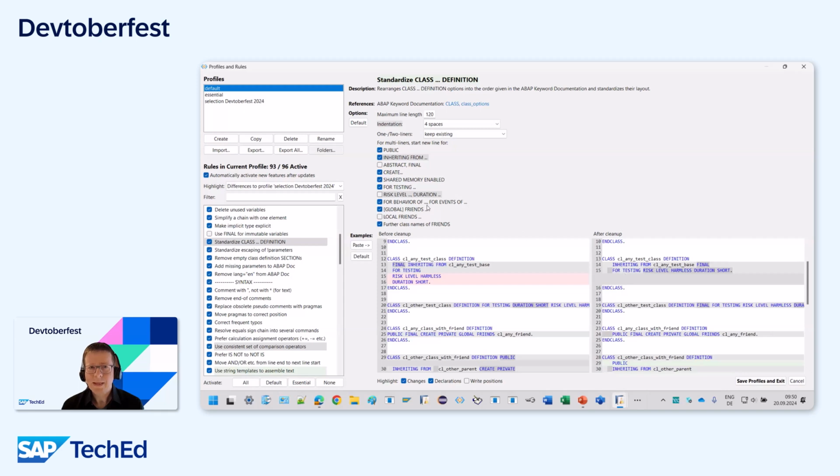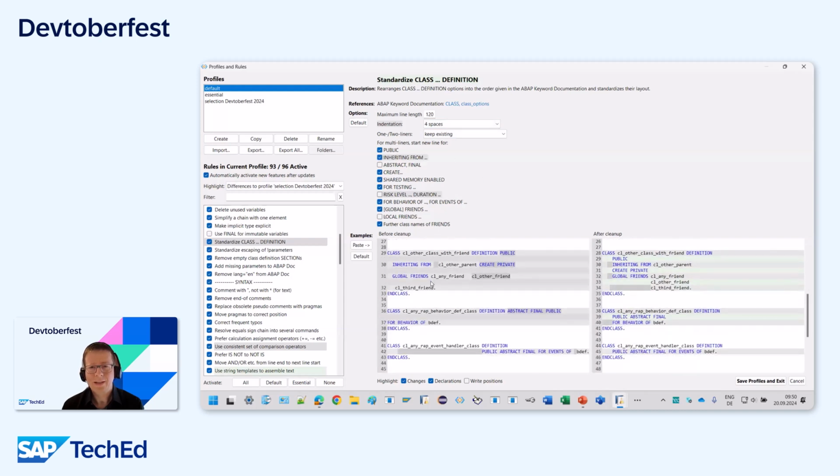I want to group these lines. So for example, for testing should go on one line or maybe on several lines, just as you like. Inheritance could be behind definition or in the next line. So you can just configure it exactly as you want, but it will now be in the official order, so to speak.